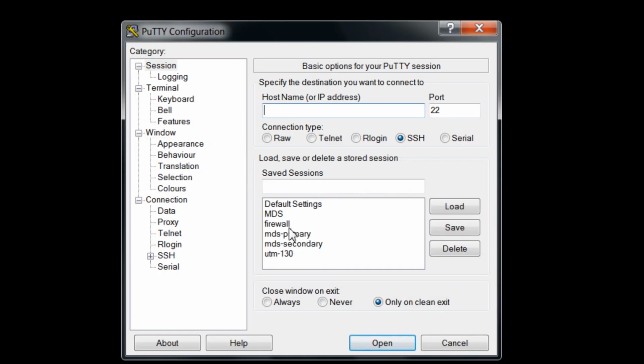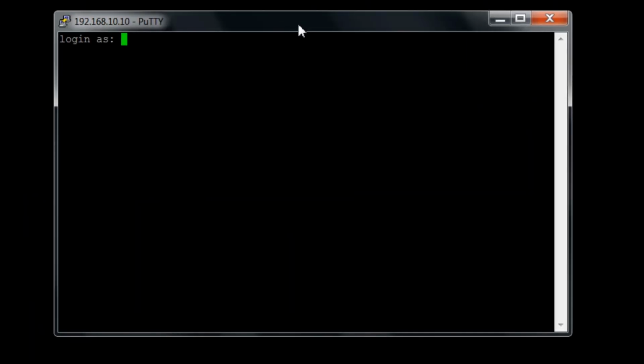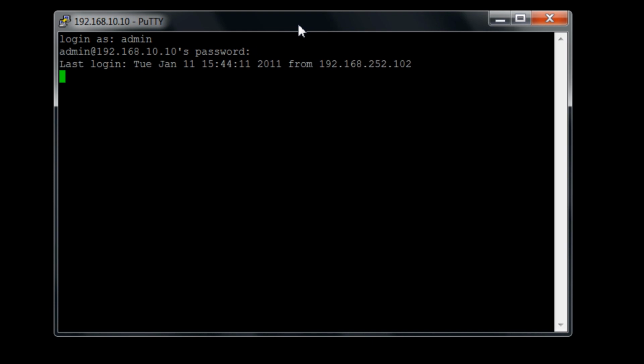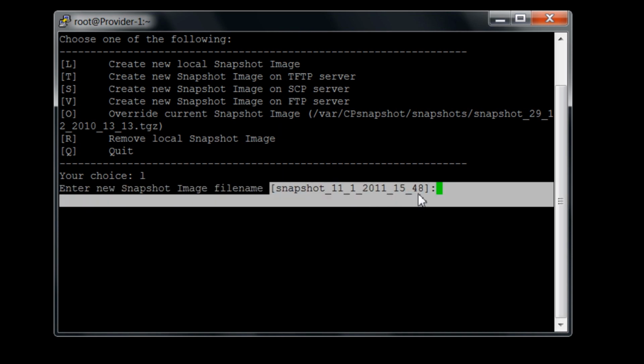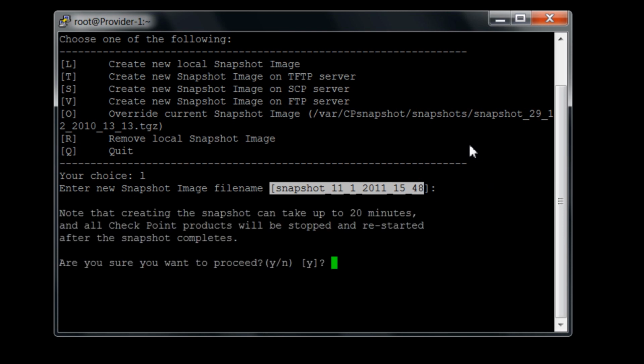So with any upgrade that I do, if it's secure platform, I always like to run a snapshot first. I'll make sure that I have a good copy, something that I can fall back to just in case the upgrade fails for whatever reason. And the way to do that on secure platform is just type snapshot, then L to create a local image. It'll give you a suggested name, as you can see here. You can change that if you want. And I'm not actually going to run through the snapshot, but normally you would run that. And what I like to do then is, after that process completes, I like to take that TGZ and then move that off to another server.